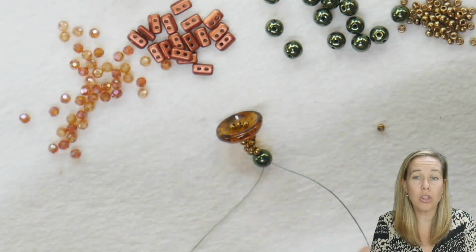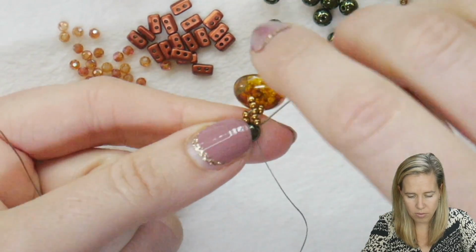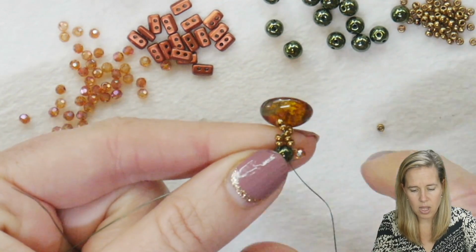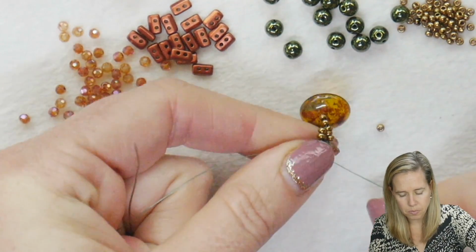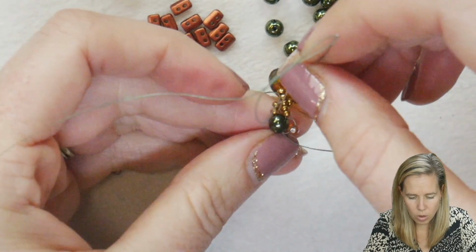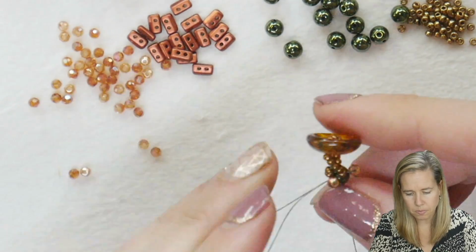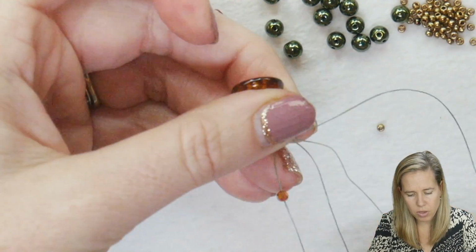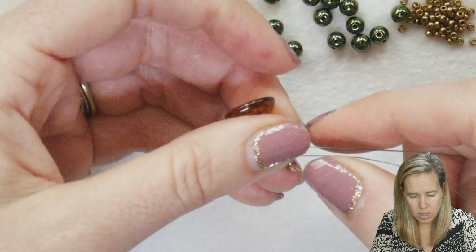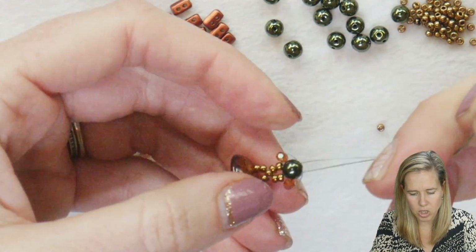And then I'm going to go back through that same RounDuo bead. So the thread that's on the right-hand side, I'm going to take from the top of the RounDuo down towards the bottom. And that crystal then is just going to hang right there on the exterior for now. On the other side, same deal. I put the crystal on, and I'm going to go back through my RounDuo and decorate that exterior. Now you will see a little bit of thread when it comes to the side of the crystal popping up there. See how you can see just a little bit of thread there. Don't worry about it, because when we come back around, you really won't see much of it.